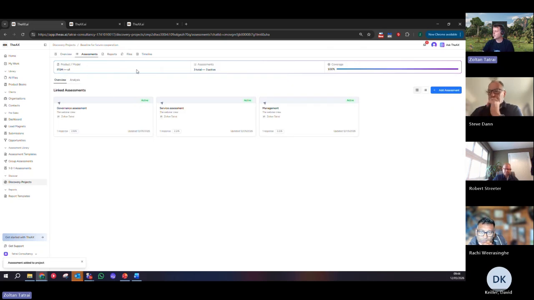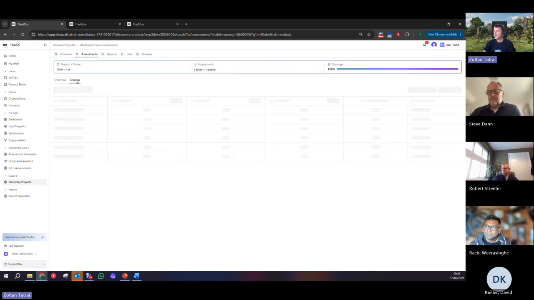What you can see here is that it tells you how many assessments were added, what's the coverage. The coverage practically tells you if the full model was covered by the assessments you've linked to the project. It might be that, for example, if I only link the governance and the service, then it would say something like 67 or something. No, probably 3 out of 5. So it's a 60% coverage, because you would have 2 categories out of the 7 not covered. But because I have the management that covers all the categories, I have the full coverage here, but that's what it just hints me.